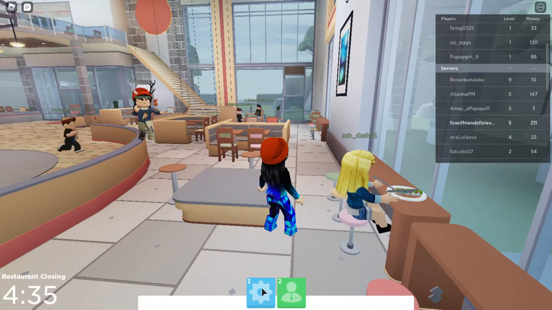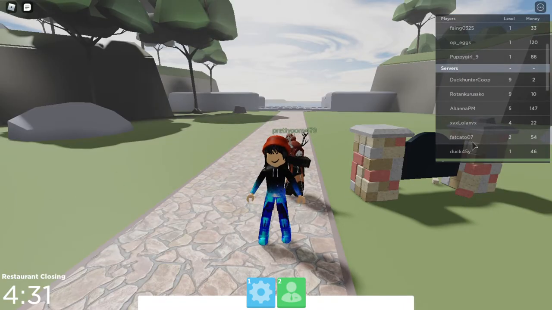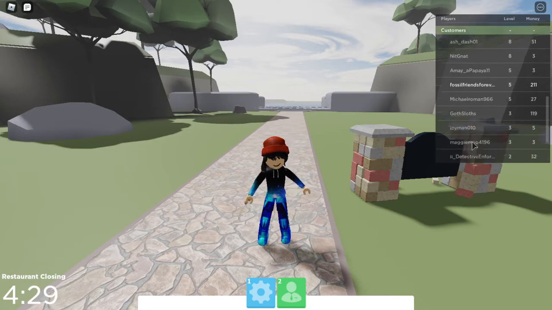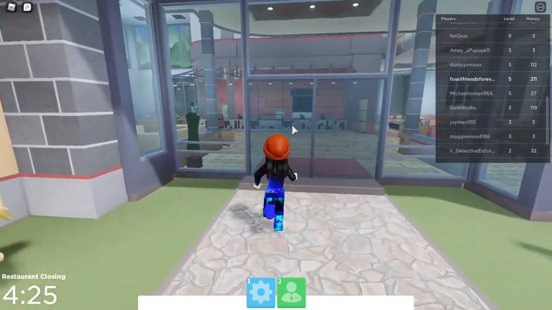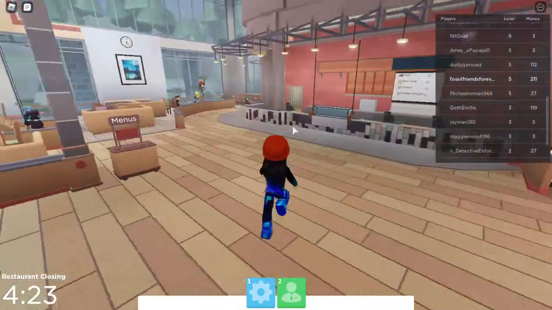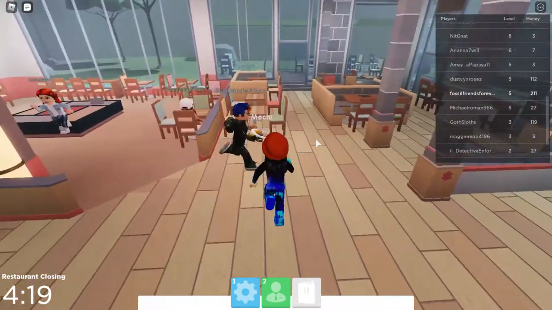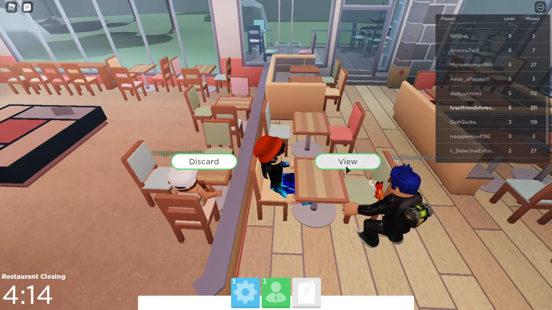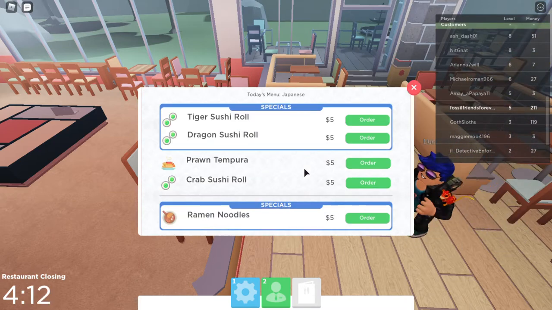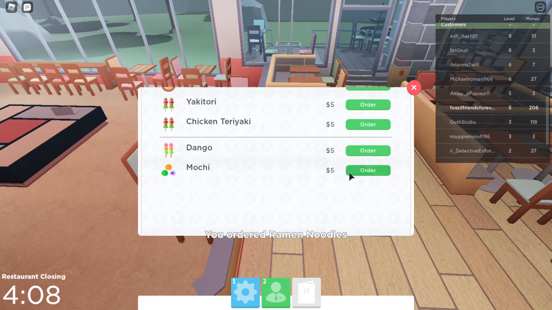Okay, I'm gonna be a customer because I have money that I need to spend. I have $211, so I need to spend that. Okay, let us take this menu and I'm going to view my thing. Okay, let's order some ramen noodles and let's order some mochi.